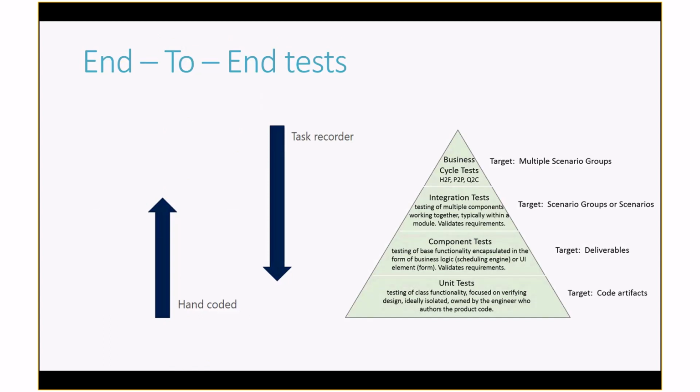But if you look from the business cycle, the end-to-end, then if you needed to find somebody who was able to write an end-to-end test covering all the different aspects, it would be very hard. And it's here where the task recorder becomes very handy, because the only thing you need to know is how users are executing the tasks in the UI, and the system is recording all the necessary information and generating the code for you. So there is no need for writing any code in this tool.